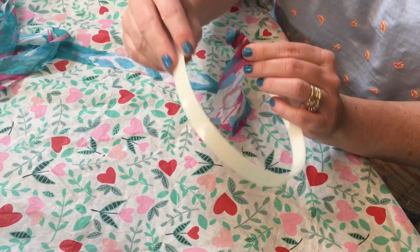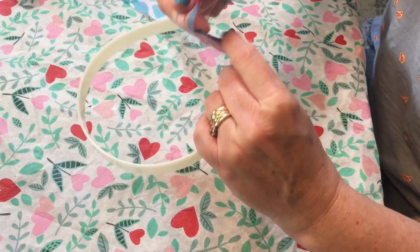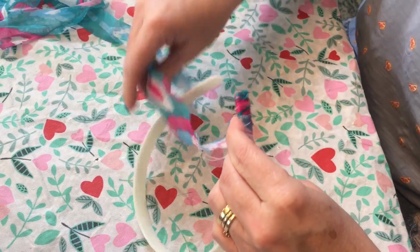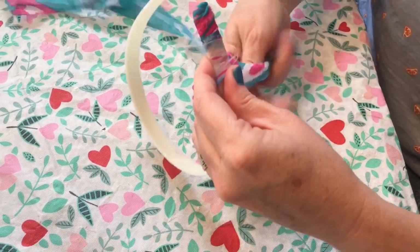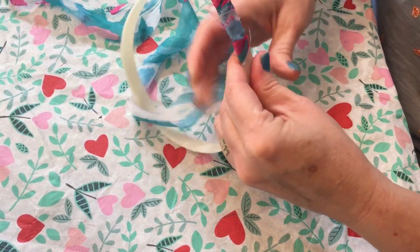Okay, and this is the way it looks when I folded the end down and hot glued it. And now everything's dry, so I am just going to take my scarf and wrap my headband, and I'm going to overlap it. Just try to keep it tight and smooth.